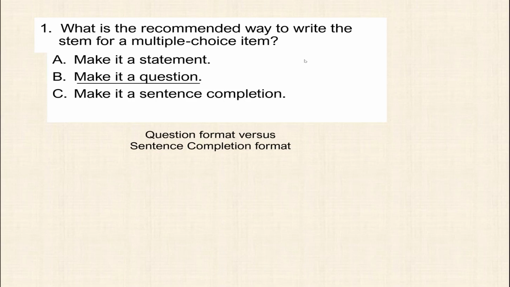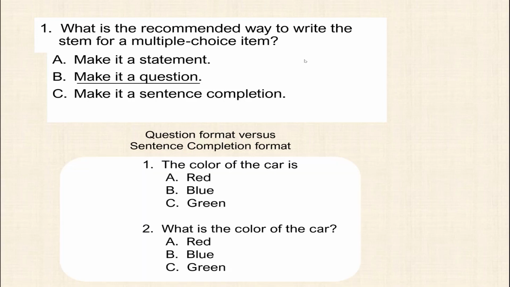And why? Well, the question format versus sentence completion is always an issue because a lot of writers want to make a sentence completion where it gives part of what would be a question, but make it a statement, and then they leave a blank, called fill in the blank. It's really a sentence completion. But here's the problem. If we state that the color of the car is, and then want the student to complete the sentence, they have to go back and restructure that each time. They spend time doing that. The color of the car is blue. The color of the car is green. Plus, that's not how we ask questions. That's not how we talk. So that contributes to issues that would reduce the validity of any response we get from a student.